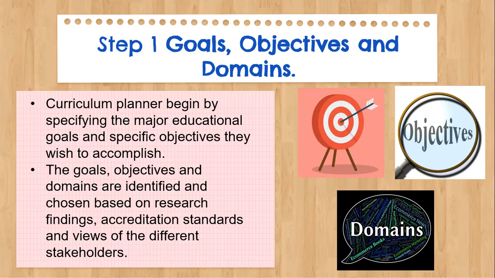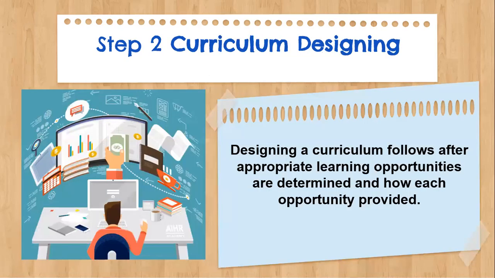For example, at the start of our class, we have a pre-test or a short quiz to know if our students have stock knowledge about this topic, if there is existing knowledge about this topic. If we have observed that these students have certain pre-existing knowledge about this topic, then it would be easier for us to choose what kind of objectives we are going to have for this lesson, which the students need to attain after the discussion. So that is the first step according to Galen and Saylor.